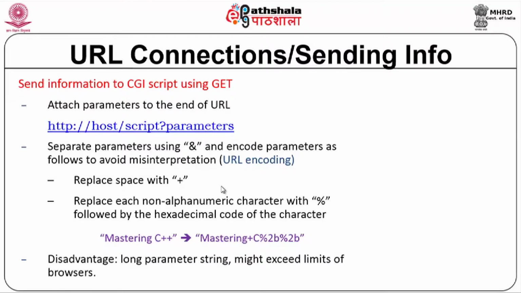So, you can use a post method where the information would be added to the header, and that would be sent to the server. Now, when these parameters are attached, we can separate them. How are the parameters separated? It is separated using an ampersand symbol, and these parameters would be encoded in order to avoid misinterpretation.